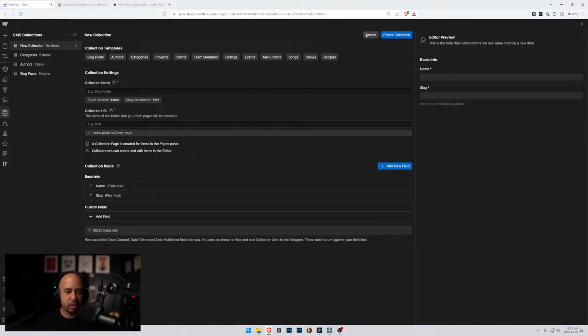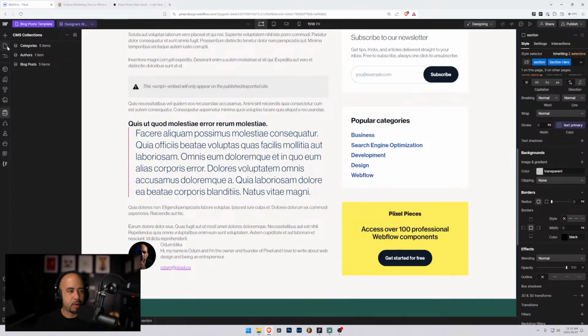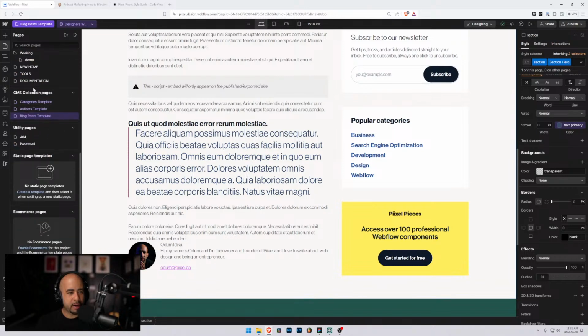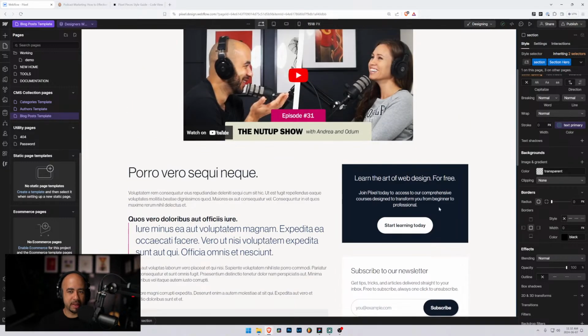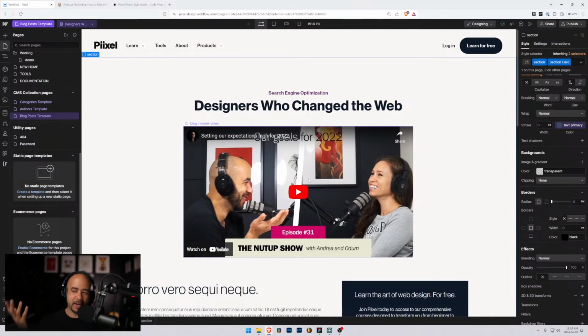And then when you create this collection, when you go onto the pages, it automatically creates this CMS collection page, which is a dynamic page. That's how it gets the blog post, right? So every page it generates can be a different item in that collection. Every blog post is using this page to render out the dynamic content, if that makes any sense.